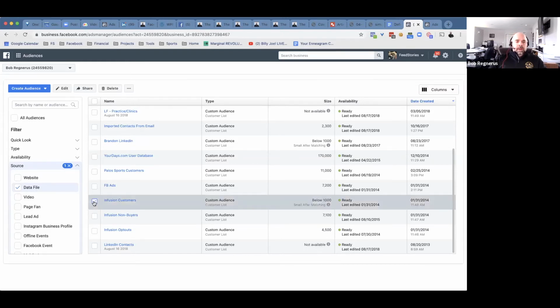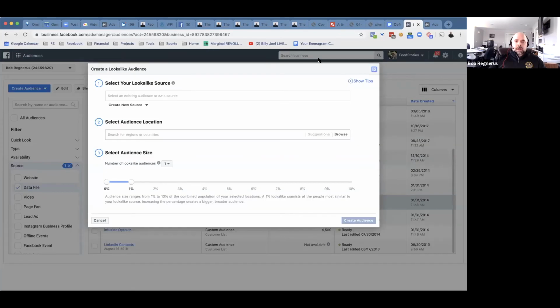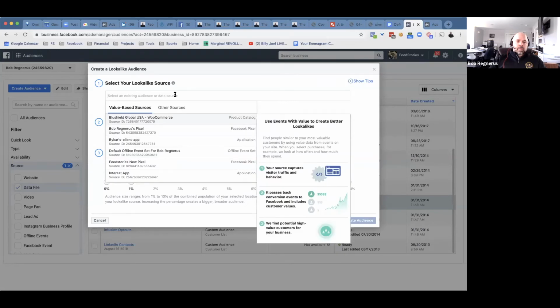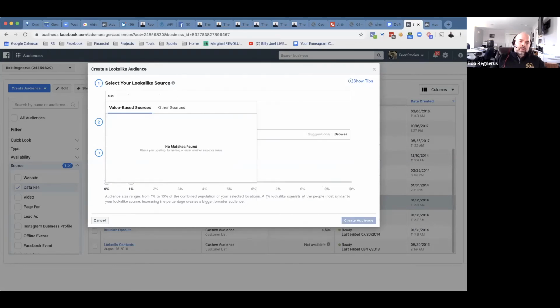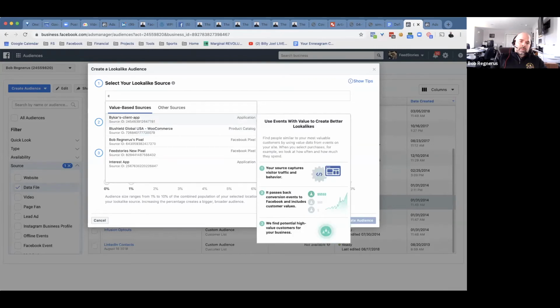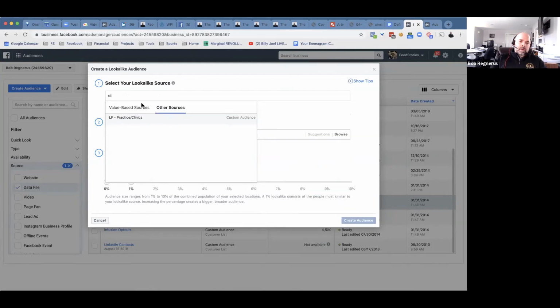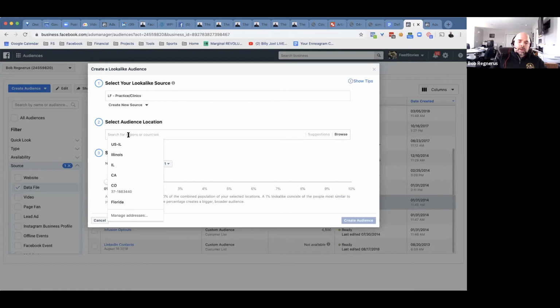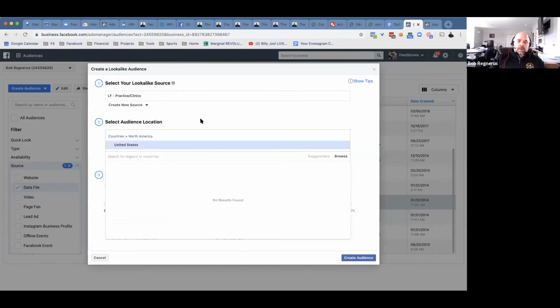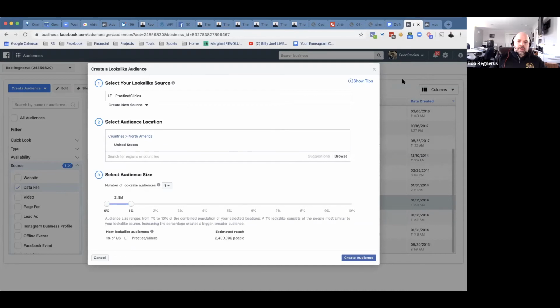And so the way to create lookalikes is to go in here, check off your list, say I want to create a lookalike audience, and these are other sources. I'll just do this for lack of a better option. Okay, I'm going to go United States. Now you could do this in any sort of location, and then you could create different levels of audiences. As you know, you can create one audience, and this audience, oh, it's up to 2.4 million. It used to be 2.2 million. So I'll just pretend that this is a customer list. I can keep going up. It keeps doubling in size.